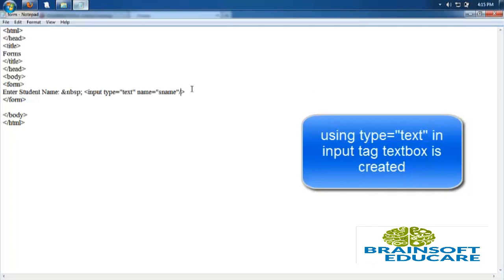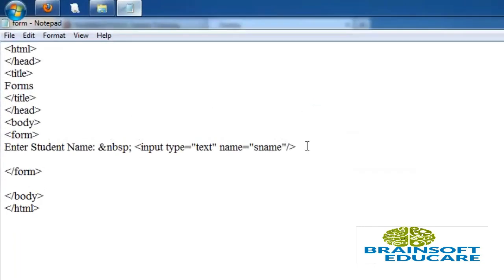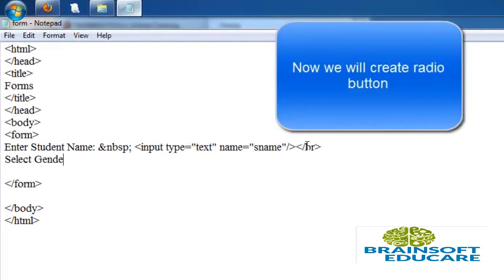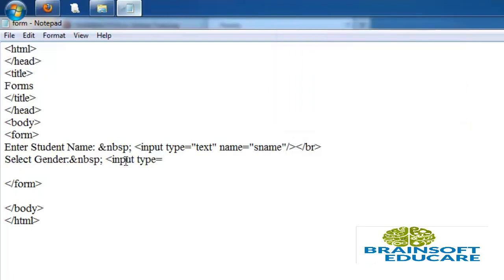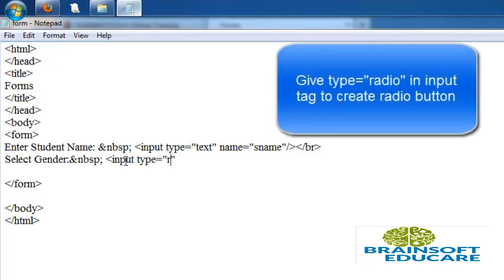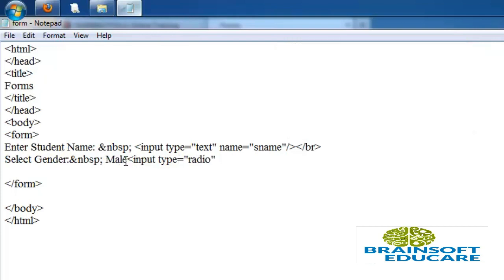Now let's add more and more elements in this form. I want to add select gender. To create radio buttons, input type is equal to radio. We have to specify type is equal to radio. So this will display a radio button.